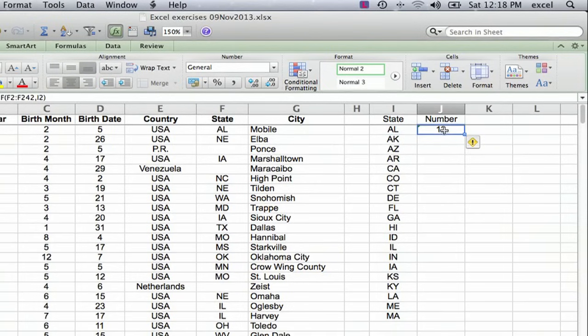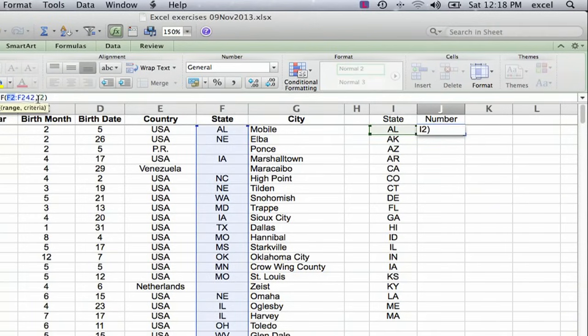Now, what we want to do, of course, is copy that formula down to all the other ones. But before we do that, we have to make sure that when we copy the formula, as you may know, Excel, when you copy a formula, changes all of the relative references of the cells. So we want to prevent it from doing that. We want the range here up in my formula bar. We want the dollar signs before all of the row numbers in just the range here. So it's going to be F$2 and F$242. That's the range of the entries in the state column. And then we hit return.